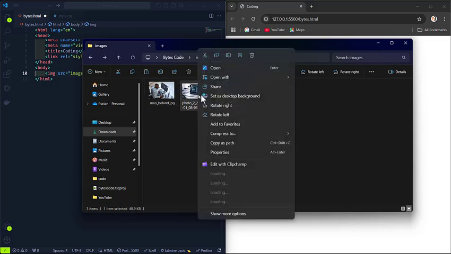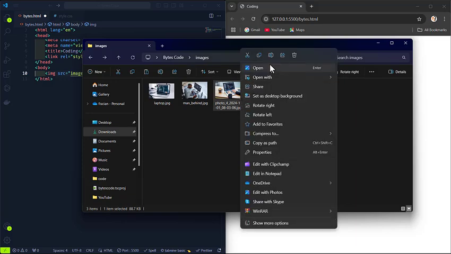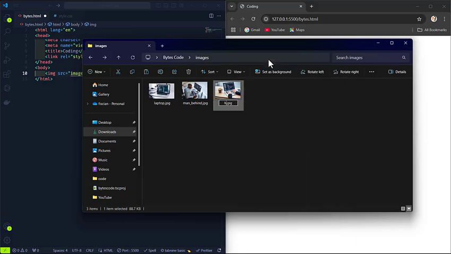I'll name the second one just laptop, and I'll name the last one, I'll name this hands underscore on. Okay, so that's it.